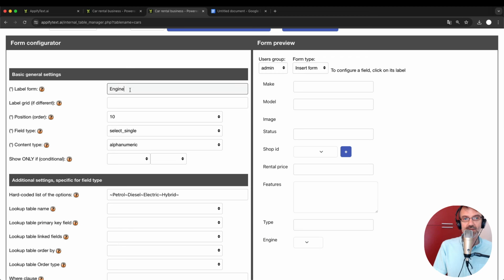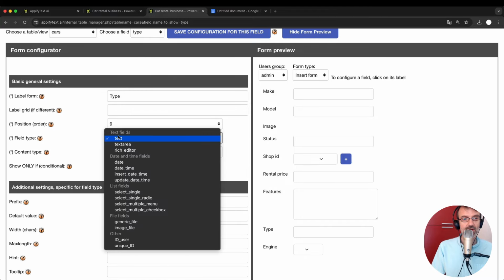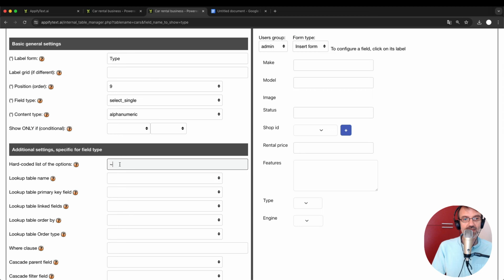The label is fine, so engine. Obviously, if I change the label here, we will get a new label in the form, but this is not what I want. So let's move to type. Type is also a select single, and even in this case we want to have a hard-coded list of options.